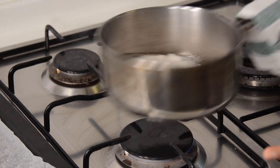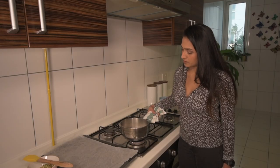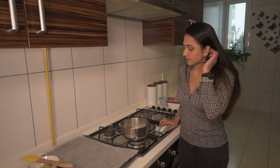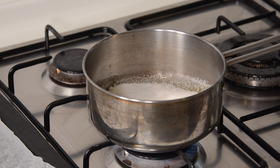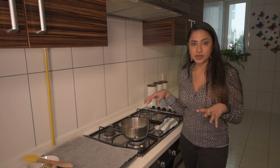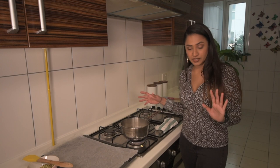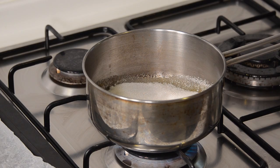Make sure the pot you pick is a nice vessel that conducts heat well. Just move it around a little bit like this, set it back down and let it start melting again. This could take anywhere from 10 to 20 minutes depending on how long the sugar takes to melt. If you have a candy thermometer, as soon as it reaches 150 degrees Celsius your caramel is ready. If you don't, that's fine — just wait for it to melt into a lovely golden brown colour.